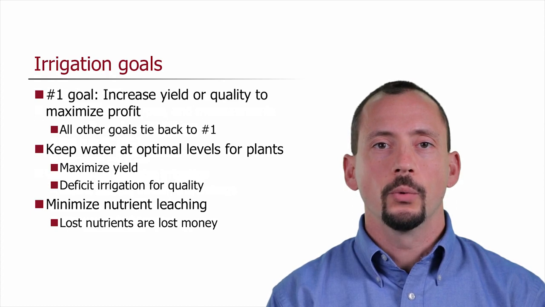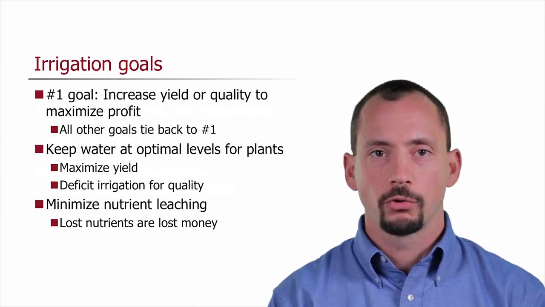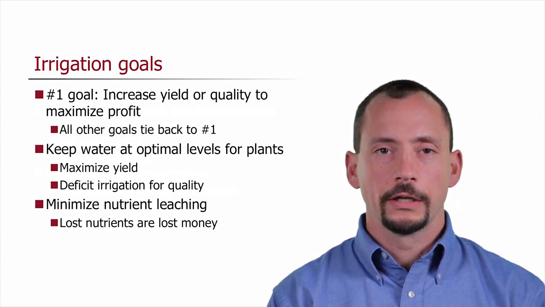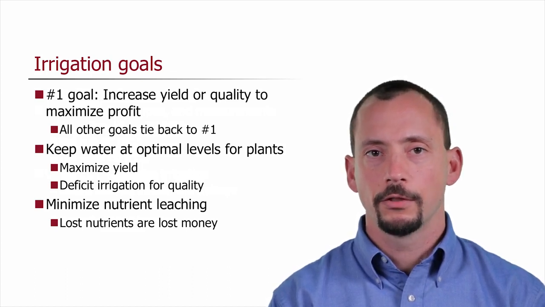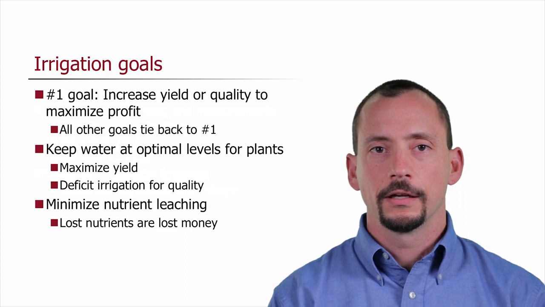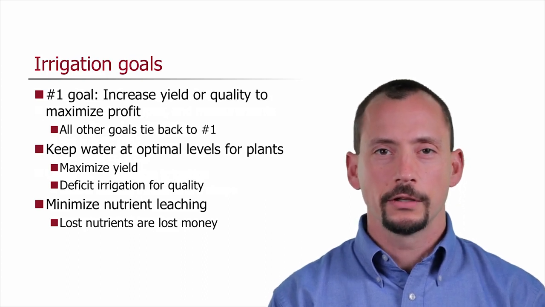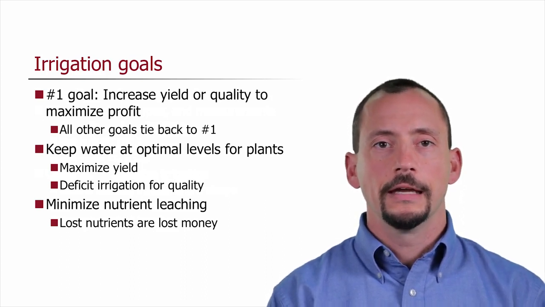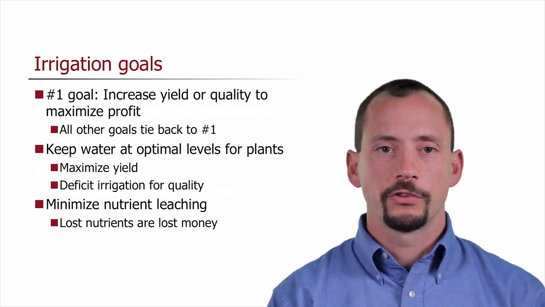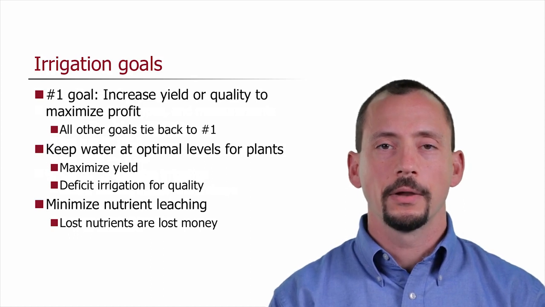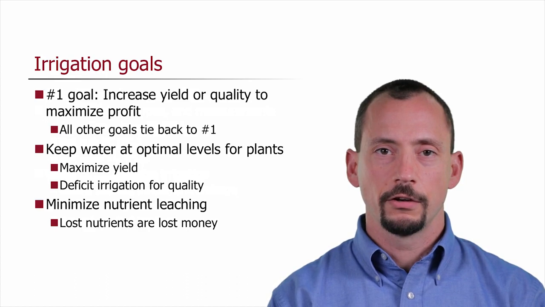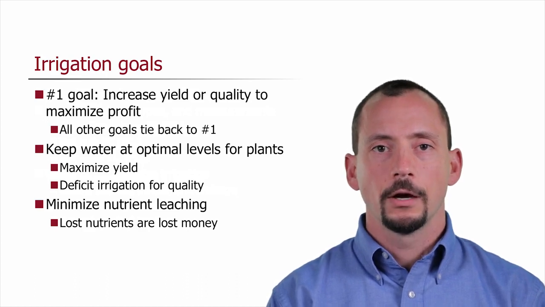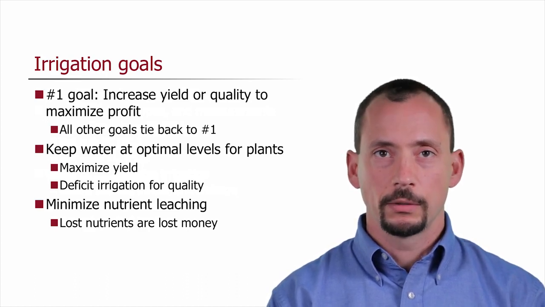It's pretty well known that the commercial grower or the farmer really is driven by the bottom line. Those of us in academia can do all the research we want and show that things are better for the environment, but if the research that we do or the techniques that we suggest don't help the bottom line and help the profits of the commercial grower, then the chances of those practices being adopted are extremely small.